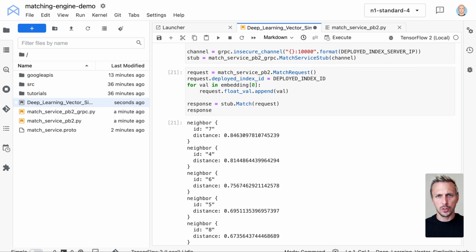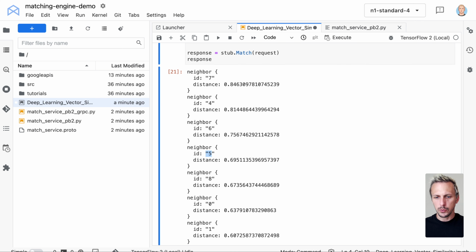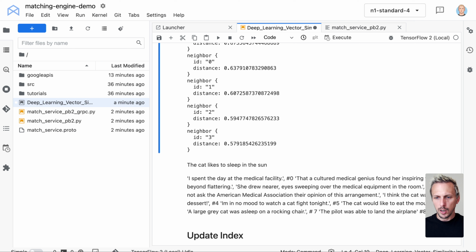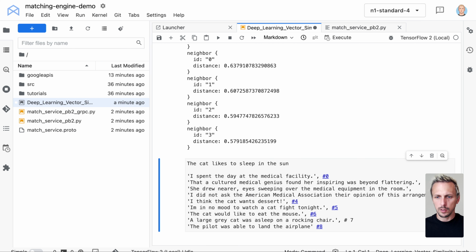This is now our similarity results. And in this use case, we get ID 7 as the highest similarity. Then we get ID 4, ID 6, and ID 5. And if you have a look into it, I put it down here. So this was our input sentence. And we get 7 as the best result with the highest similarity. And you see it's also about cats, and even a cat sleeping. So you see we have cat sleeping here and cat sleeping here. So this has the highest similarity.